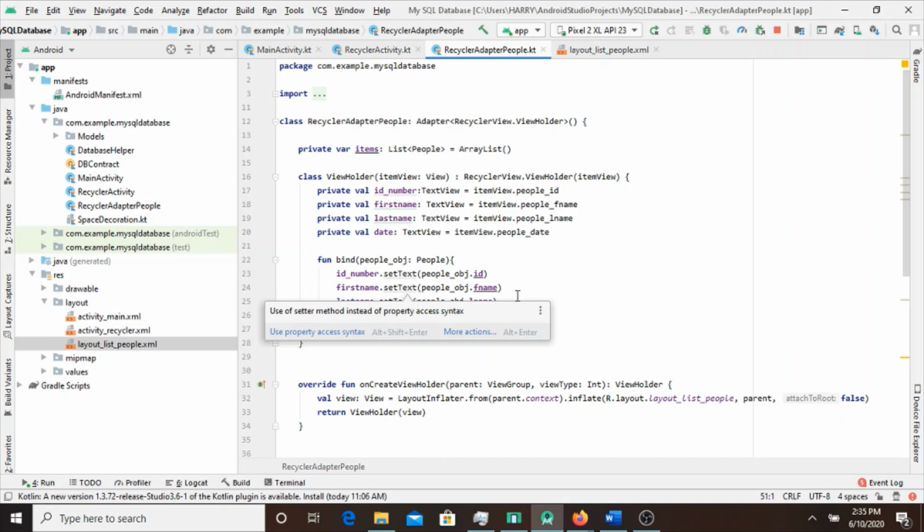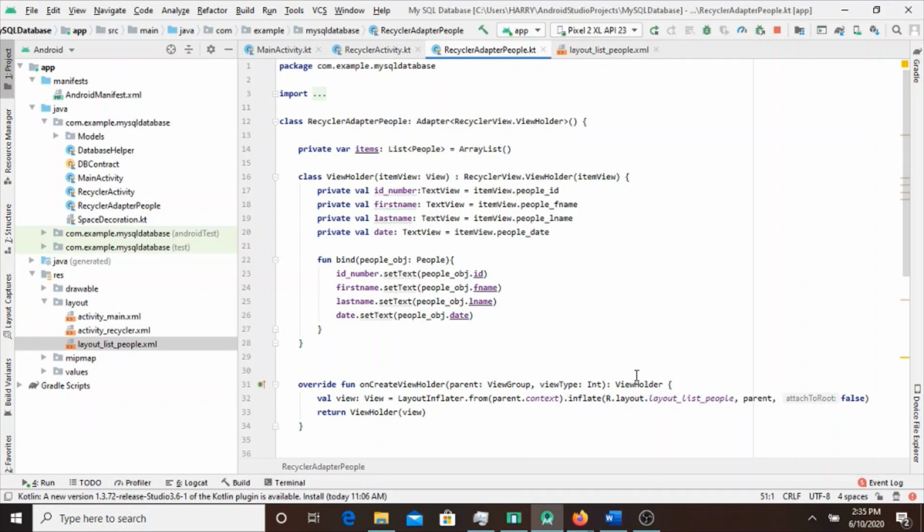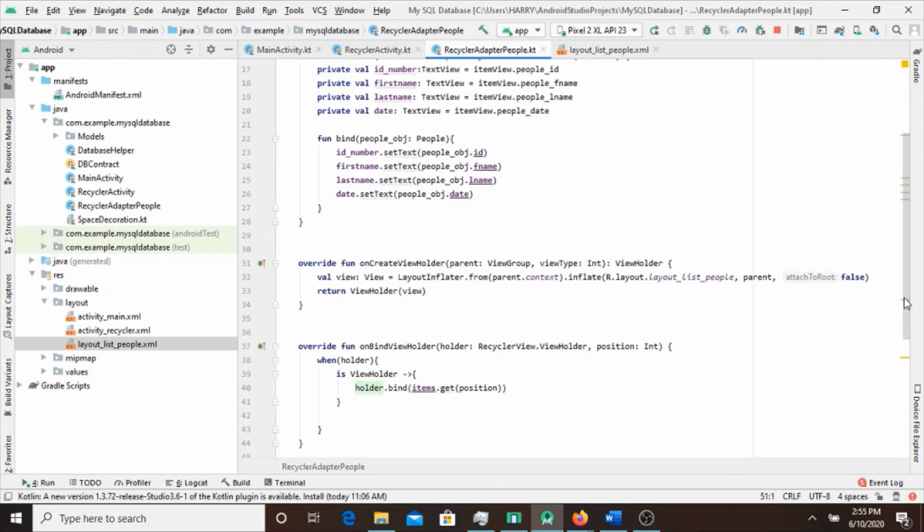For the onCreate view holder method, we can follow the Android development page. In the onCreate view holder method, we can create view holders that reference the layout list people file and return a view holder. The onBind view holder method will replace the contents of the view based upon the row position in the database.